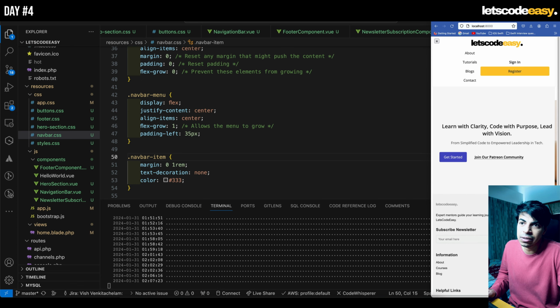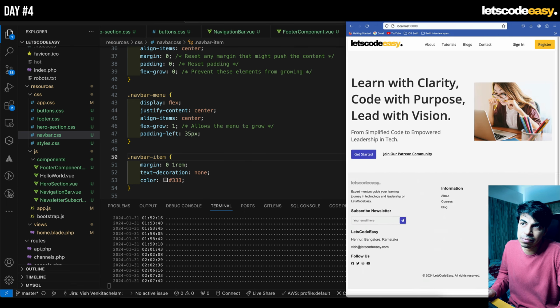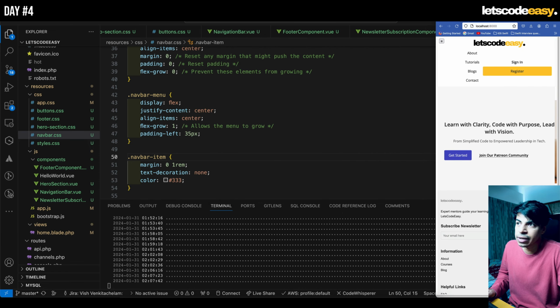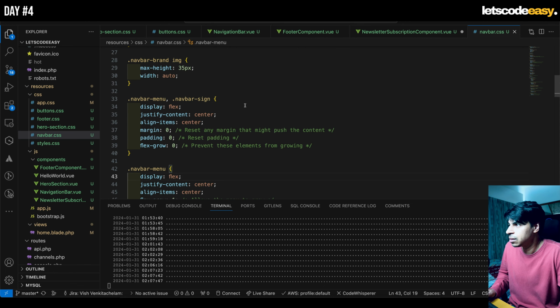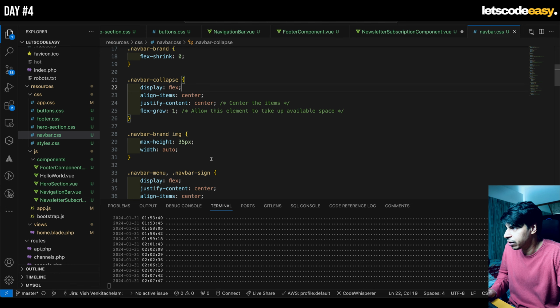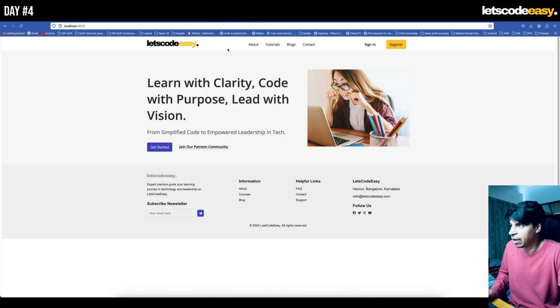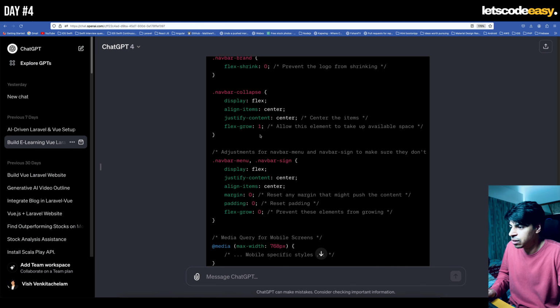Problem happens here. I can't live with this at least. Whole code generation. I think what has worked right now is the collapse part, where I think this is leading to some problem right now. I'm gonna tell it that navbar collapse code inclusion of only that has fixed something to an extent.